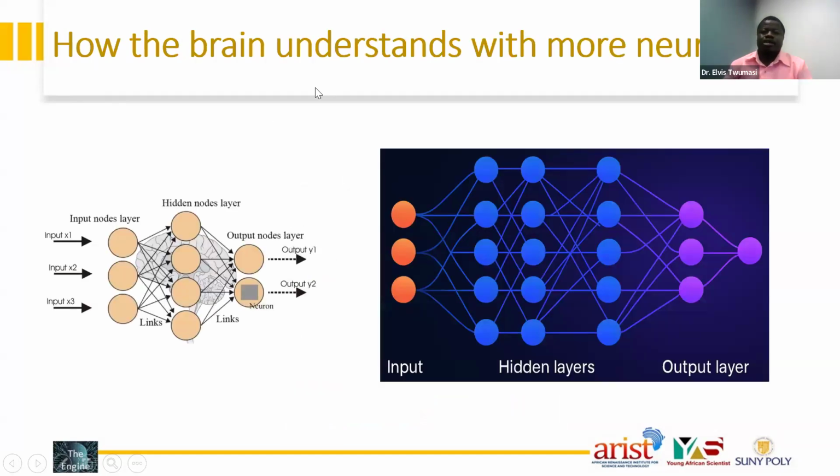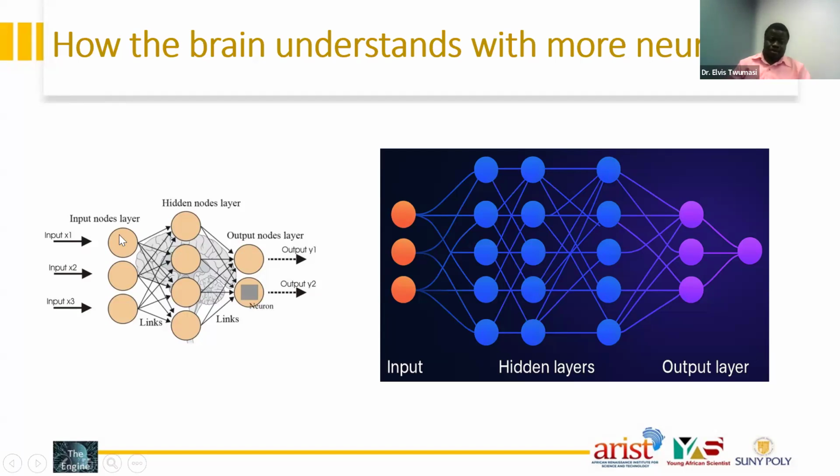Now, one thing is that your brain is able to understand not because you have only one neuron in your brain, you have millions of them. So the first neuron will try to understand what you are trying to say, what you are hearing, and the next neuron will try to understand the next thing. So there are a lot of neurons, and all the information coming in goes to almost all your neurons within your brain, and that's when you are able to make judgments, right? So we are not going to deal with only one neuron.